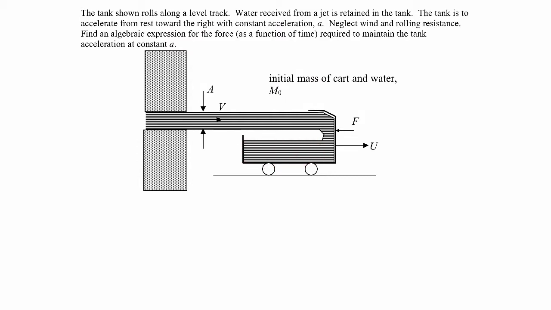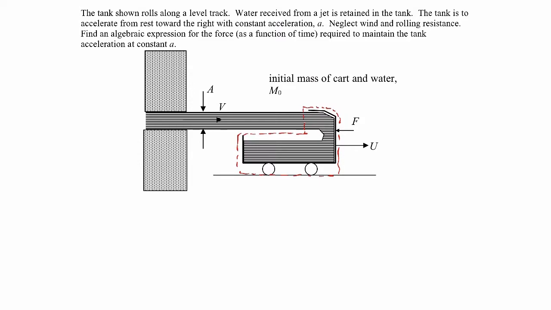So let's draw a control volume that surrounds the cart, because that's what we're trying to find the acceleration of. And I'm going to have the control volume just cut across the stream at right angles, right at the inlet there. The reason I want it cutting across the stream at right angles is it makes the dot product for the mass flow rate term easy, and I just really want to follow the cart as much as possible here. All right, so we're going to apply the linear momentum equation to that.